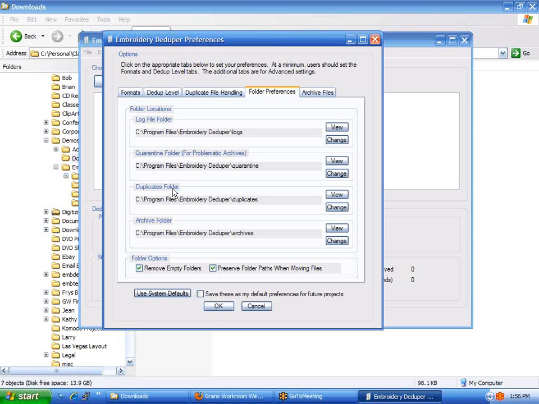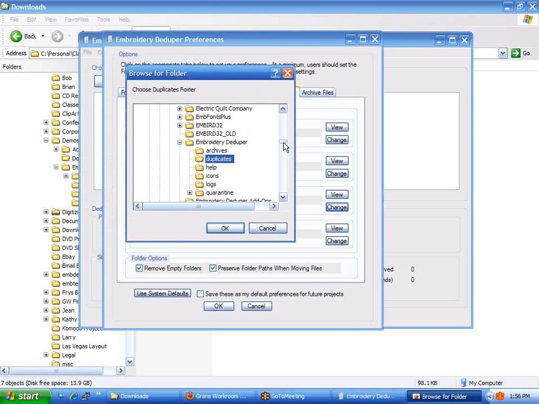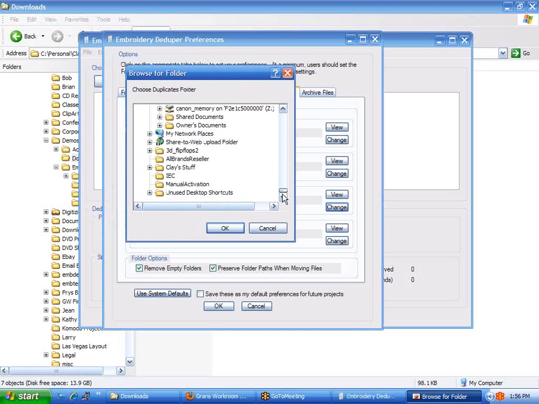If you don't use the feature to save off your duplicates to a separate folder and you just prompt and then delete them, then you can just leave this here. It doesn't matter because it's not used anyway. So if you do make use of it and you would like to change it, you just click the change button here, and then you pick out wherever you'd rather it be.